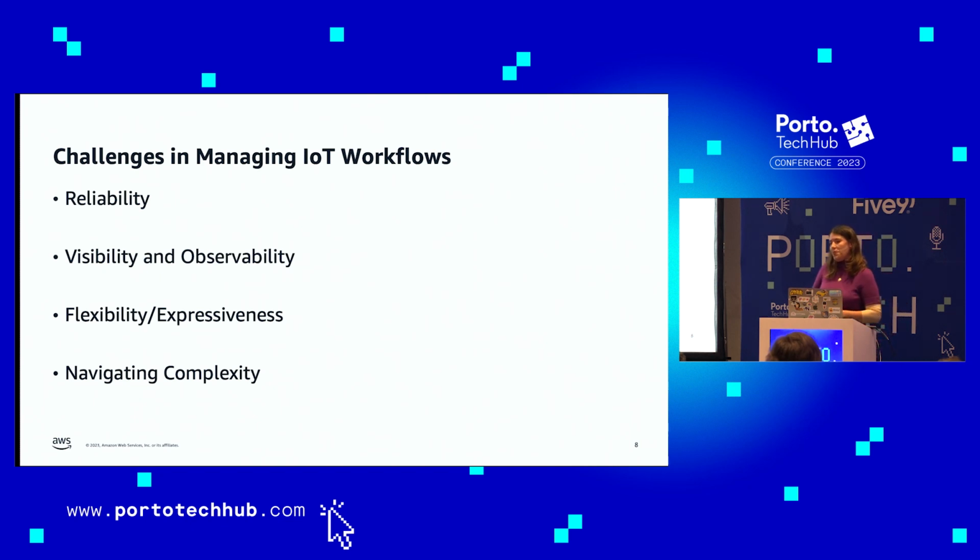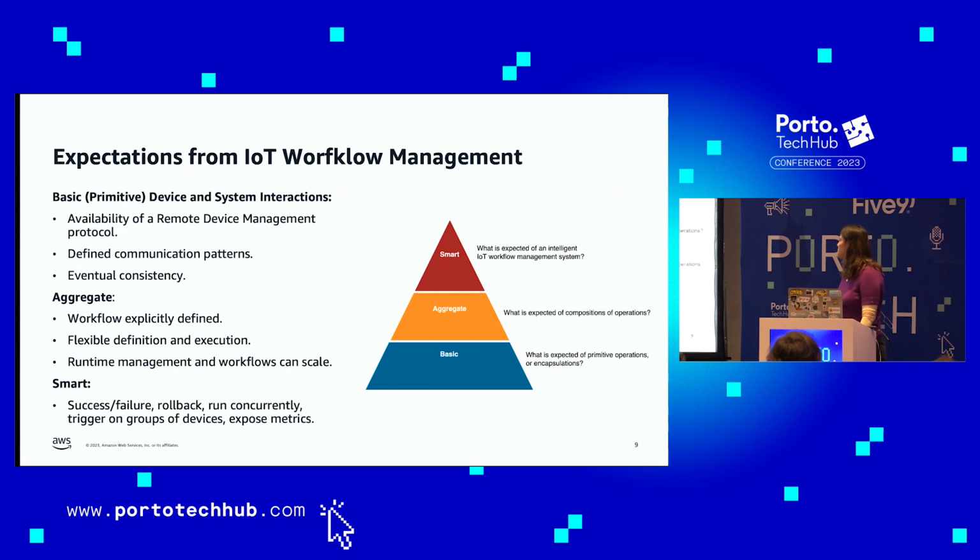But we are also investing in distributed systems, right? So who is orchestrating your workflow? Do you want to have a standardized workflow, or do you want to have an implicit workflow inside your different ingredients? So from an expectation perspective, we would do a simple retrieve model, and we would say that on a basic level, you have observability operations that involve you interacting with the device. Now, these two operations are atomic, and of course, we need to ensure that there are levels of consistency and also that your device doesn't get bricked. But this is the basic level, right?